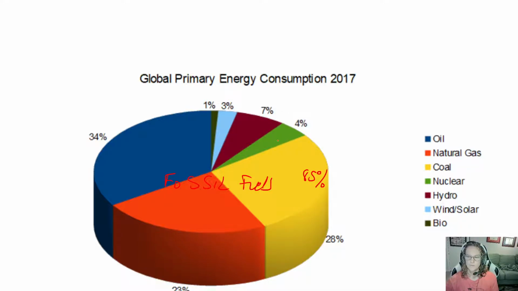And then we've got nuclear, so that's also a non-renewable. So we could say 89%, this is 2017 numbers, is non-renewable energy sources. And we only have a little bit of these renewables. We've got the water power, little wind power, and solar power together clumped, and then that biomass, just a little teeny bit. So how are we going to go to renewable if it's only like 10 or 11% to 100%? That's a big question in this unit.